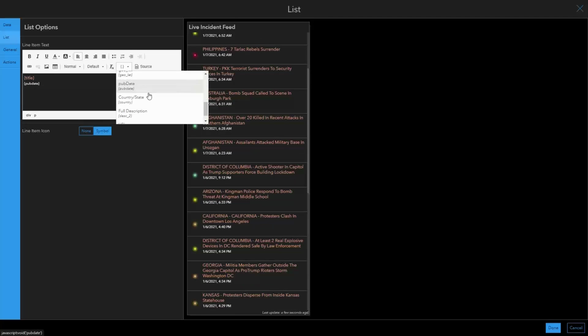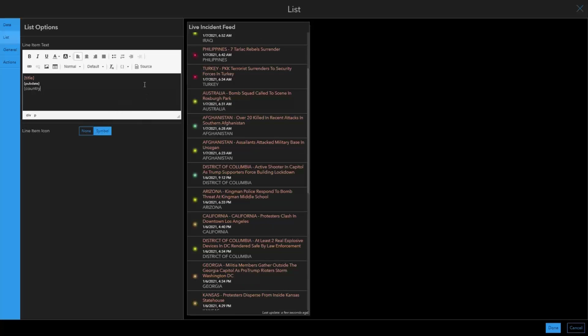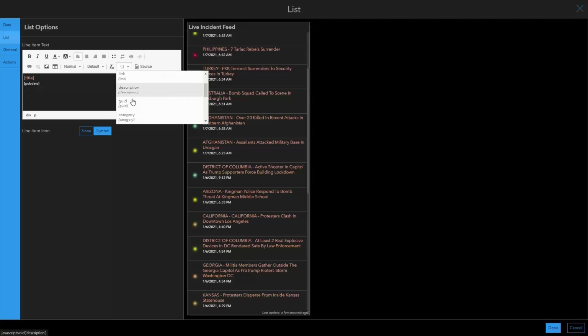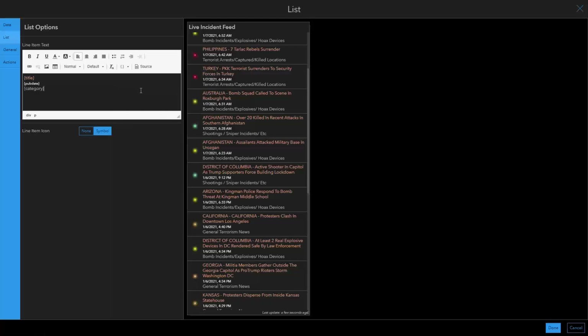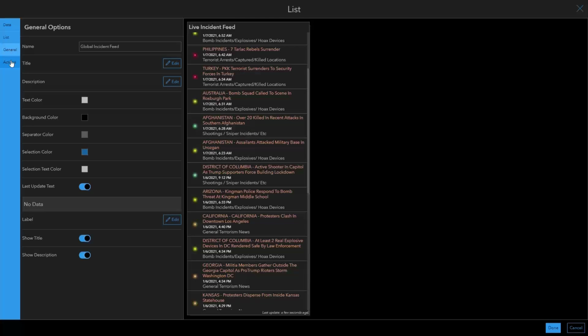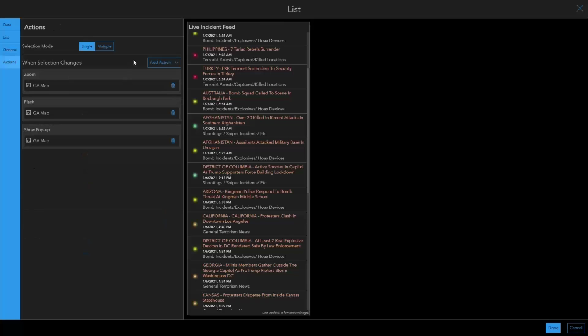But something that is more useful would be pulling in something like the URL or maybe the category of that incident. And then lastly, in this indicator, we're able to decide what happens when we click on it. So in this case, I want the indicator to zoom, to flash, and to show a pop-up at that location.